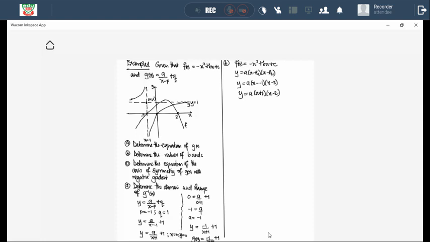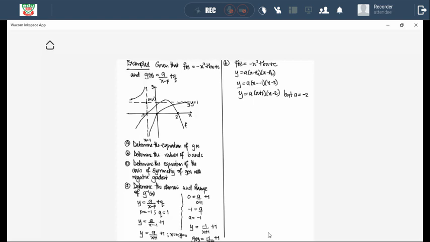If you trace your parabola, you don't have another point where this graph passes through. But look at the function f of x given. Already the coefficient of x squared is given to be negative 1. And the coefficient of x squared, according to the standard form of a parabola, is supposed to be a. Is that okay? So in this case, I can say a is equal to minus 1 from the given function.